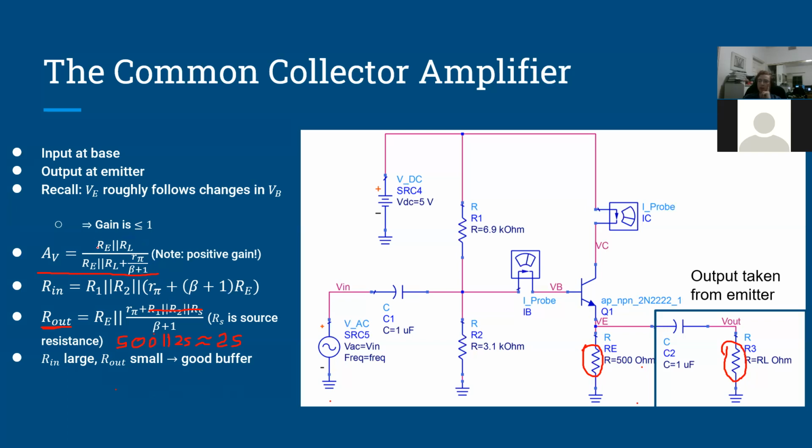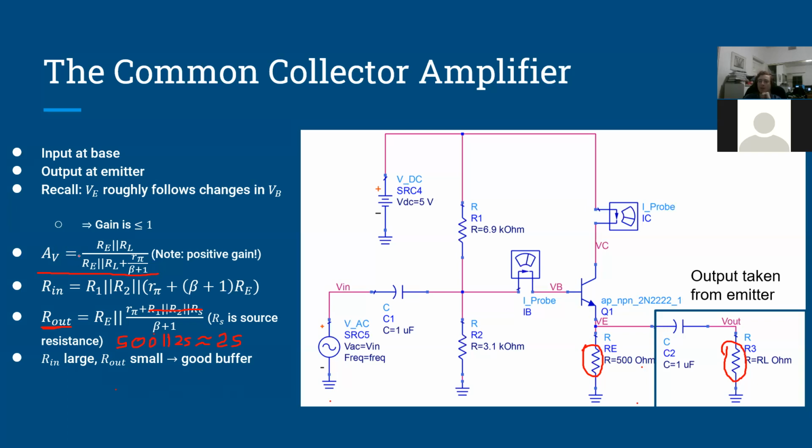And this turns into 1. So the gain was 1. Which means if your load is large, a large resistance, then the gain of this amplifier is pretty much 1. But as the load resistance gets lower and lower, the gain starts to drop, and that's due to this R pi over beta plus 1 term being more important. But in general, your gain is going to be roughly 0.5 or so to 1. That might sound like it's bad, like your gain is less than 1, but we'll rectify that shortly.